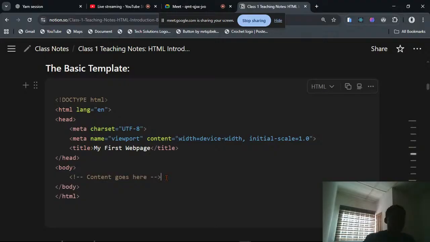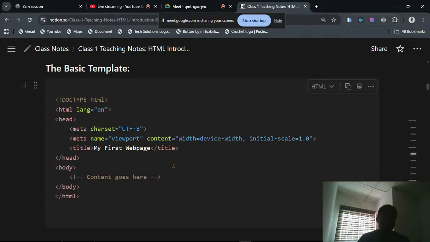Then we now have the body tag. What the body tag does is that it basically displays everything you write inside it. So this body tag is basically like the messiah in this context. It's the one that brings whatever you have put in there to the browser. It's the one that displays them. So anything I type within this body tag is going to be displayed in our browser.